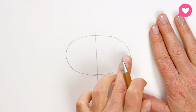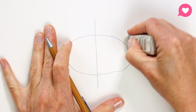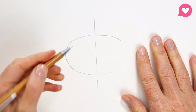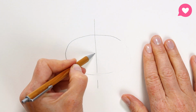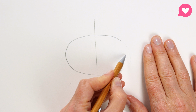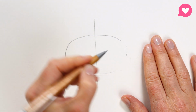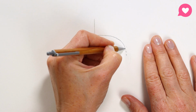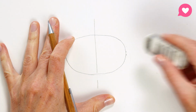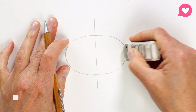Now I can already see that this side is way bigger than this one, so I'm gonna take the eraser and I'm just gonna correct that. That's why we have erasers. So I mentally imagine how much space there is here. I calculate the same amount of space here, which is roughly at this point. So I put that to serve as a guide, and I'm just gonna correct my oval like that. And this is gonna be the body of our kawaii bunny.